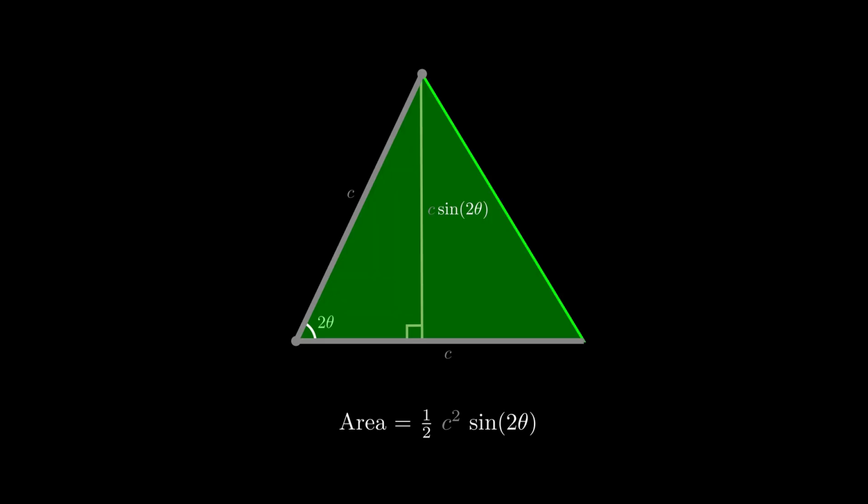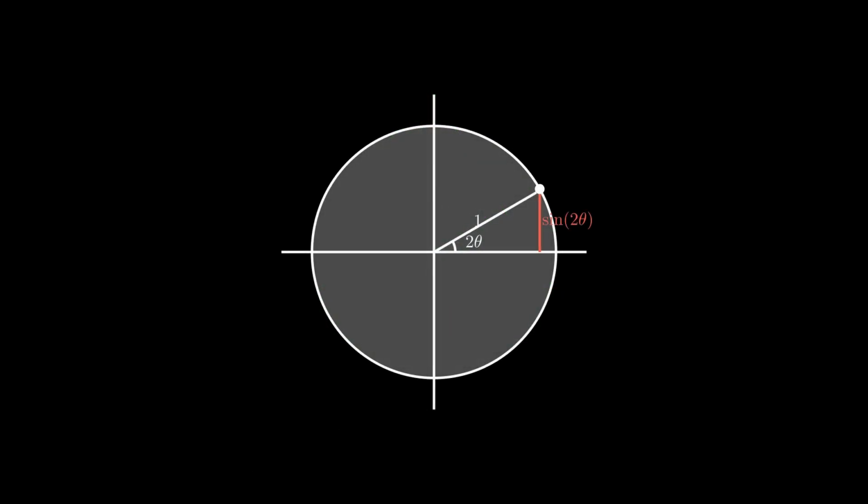In this case, we know c is a constant, so if we want this total area to be maximized, we'll have to maximize the sine 2 theta term. In order to see where sine of 2 theta gets its maximum, it might help to look at what we call the unit circle. This is a circle with radius 1, and for each point on it, we can think about generating a right triangle by letting the radius out to that point be the hypotenuse, and the distances right and up from the origin be the legs.